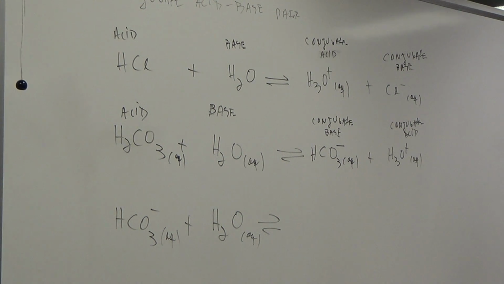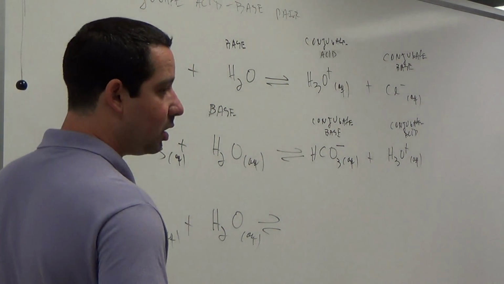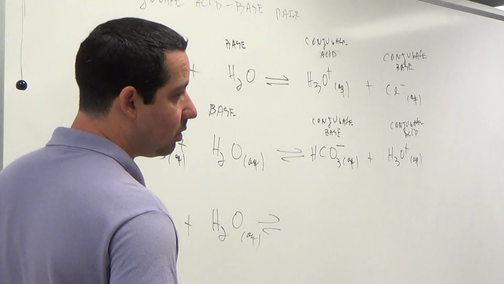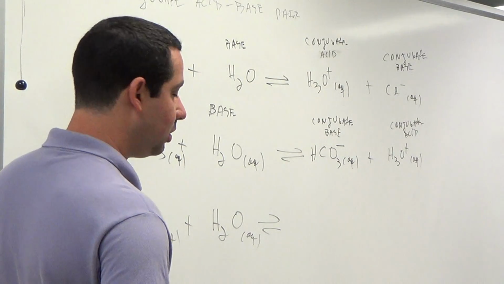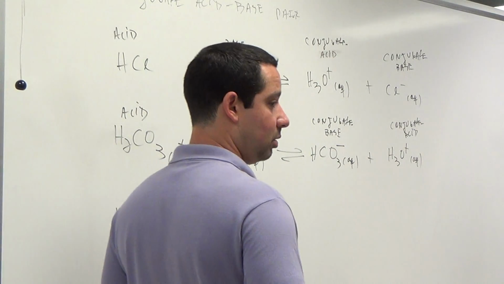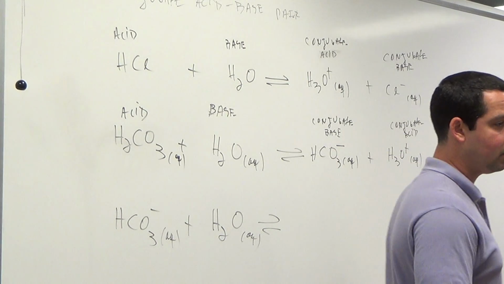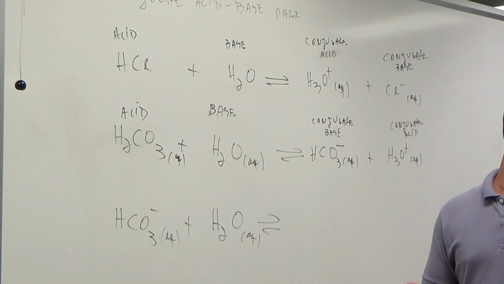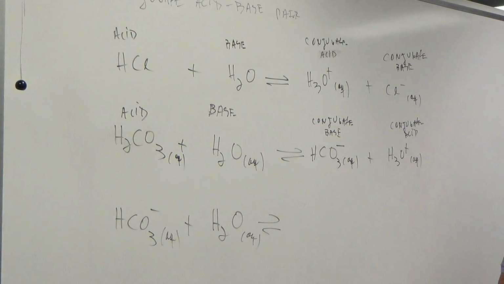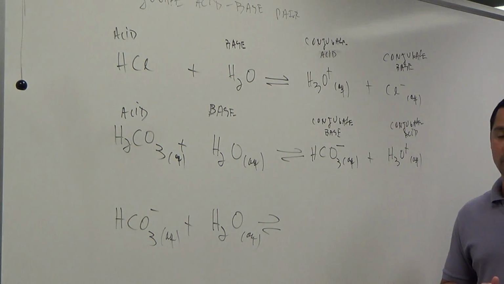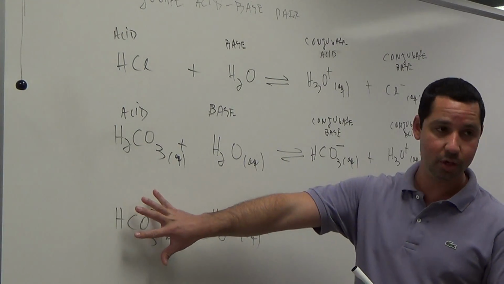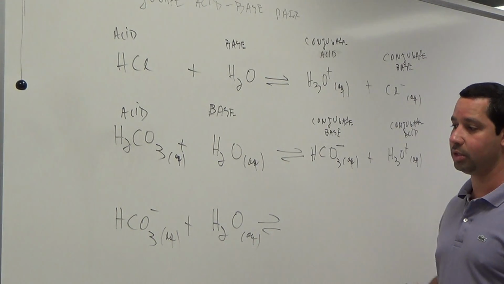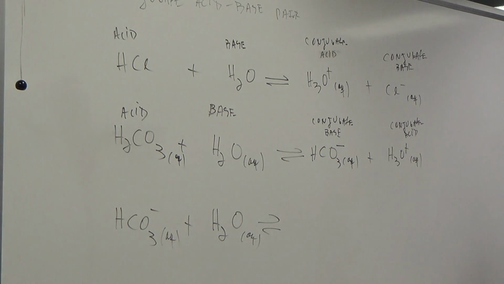What if you had something like sodium bicarbonate reacting with water? Would it be an acid? That's what this is. So it doesn't matter what's next to the bicarbonate? The sodium is a spectator ion. Sodium does nothing. It's a group 1 metal. So it will dissociate, and I want you to use this as a base now. This is bicarbonate. Use it as a base with this and provide the product.